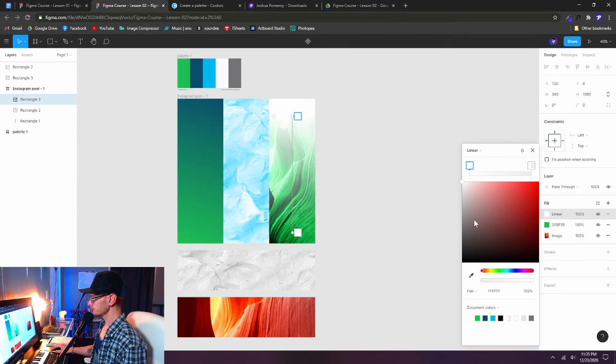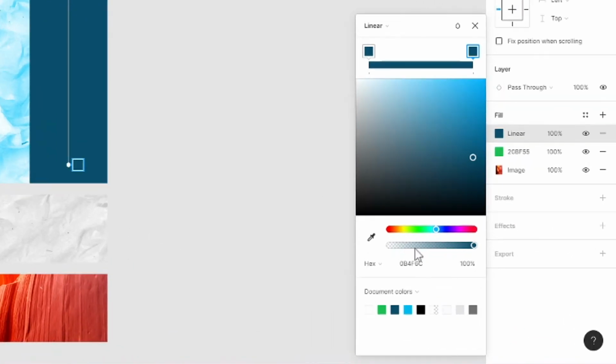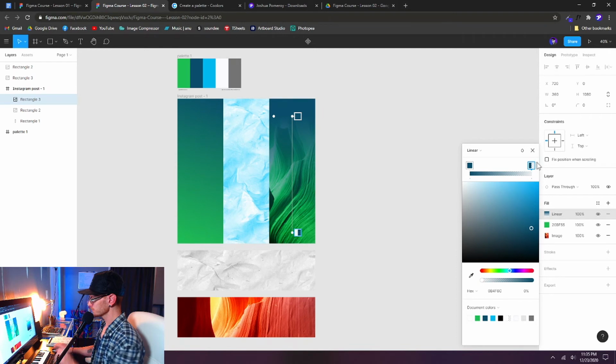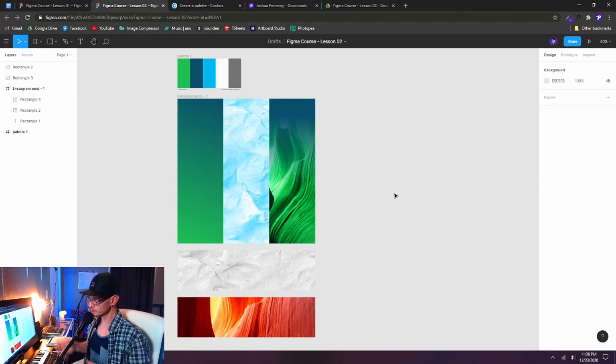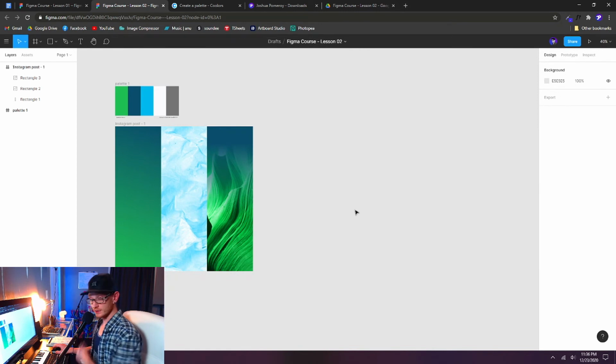If I wanted to swap this around to fade it out to something darker, maybe let's use our darker blue here. We can choose that. And let's make sure that our second stop in our linear gradient is also that. And let's use our opacity slider right here to make sure that our gradient fades out to completely transparent. And now we're really utilizing our color palettes with these image fills. That gives us a lot of options, a lot of ways to customize how images and textures and colors and gradients fill in shapes.